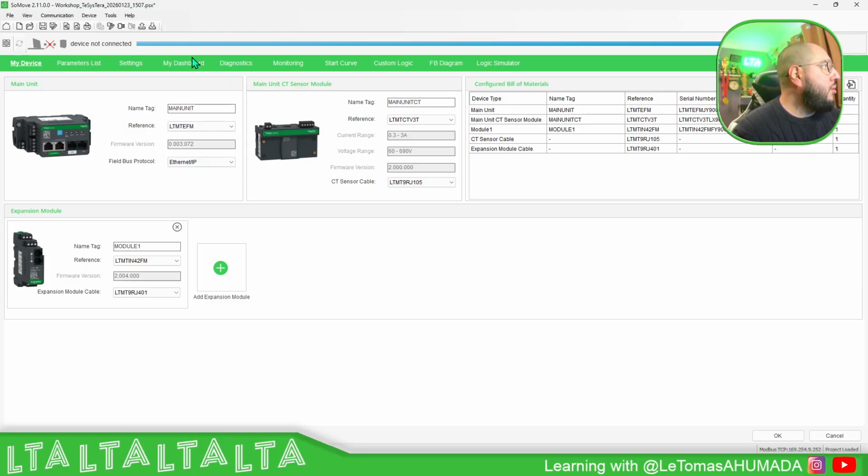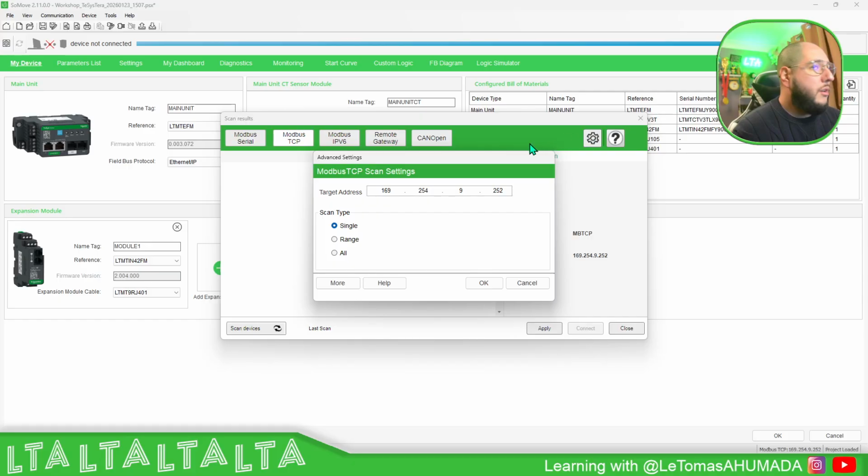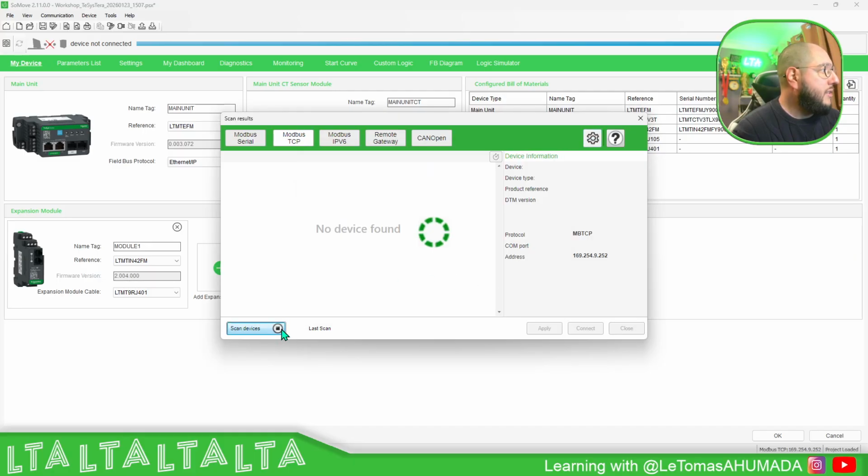In order to connect with the unit, we need to set the connection. Here, just select Modbus TCP, set the IP address of the device, scan, and if everything is fine we should be able to see it. Now we just need to apply. If you use connect, it will upload the configuration, so we don't want to do that. We're just going to apply.